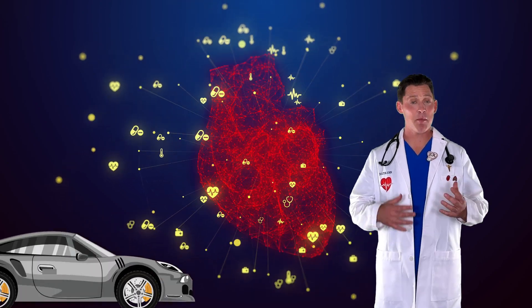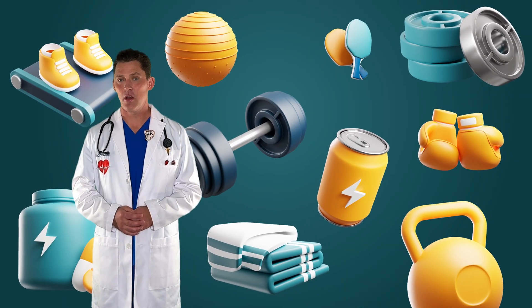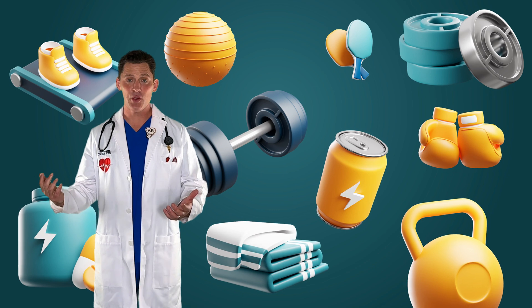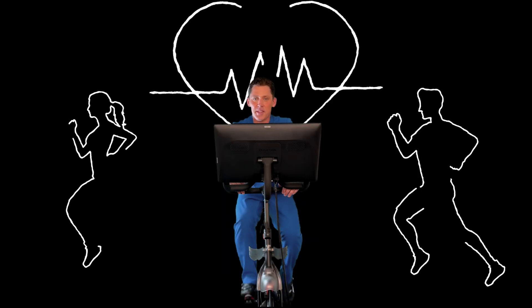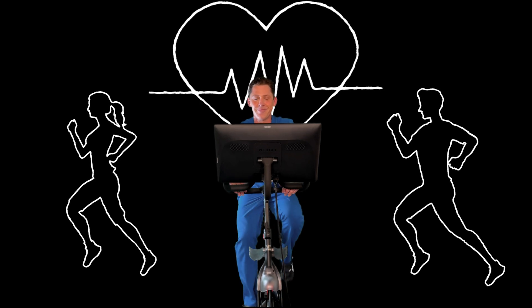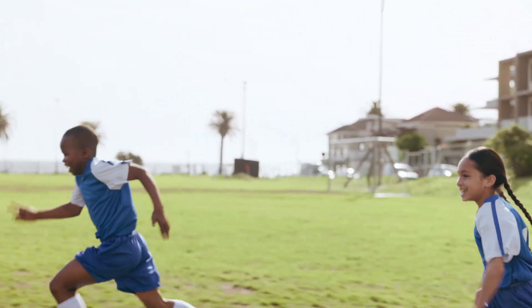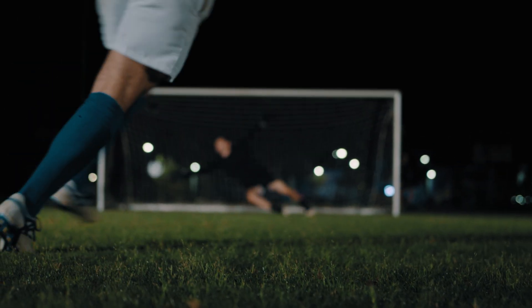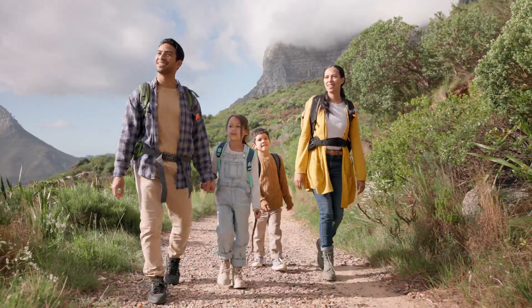Isn't the heart amazing? It's like a well-tuned machine to keep our bodies running. So what can we do to keep our hearts healthy? Exercise is really important for a healthy heart. Remember, the heart is a muscle, and like a muscle, it needs exercise to stay healthy. There are many different ways to exercise — some people use gym equipment like a bike. For you, it might mean running around at school or at recess, playing a team sport, or enjoying the great outdoors, taking a hike or riding a bicycle.